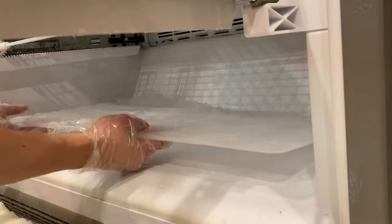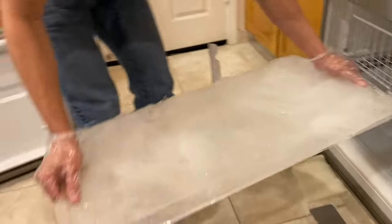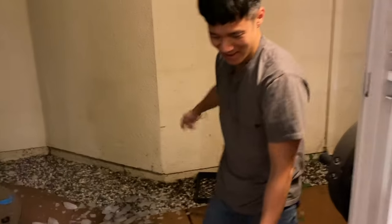Oh, look at that ice. Okay, here we go. We got the entire sheet of ice. This is the fun part. All right, here we go, guys. Let's take this and have a little fun with this. Whoa, there we go. That's a lot of ice.